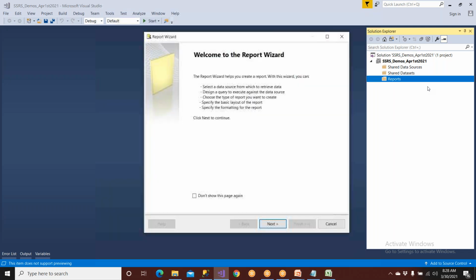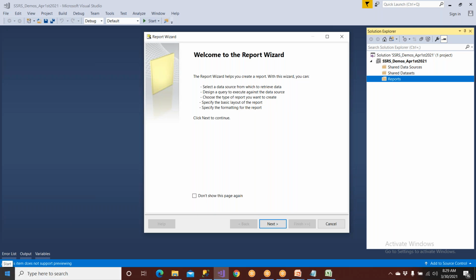That's it. When you click on it, you will get a wizard. Wizard means what I told you. You can create simple reports, not very complex reports. With the help of this window, click next, next, next, next, finish. So it is very, very simple to create an SSRS report, but you have to get the data from elsewhere. Clear, guys?